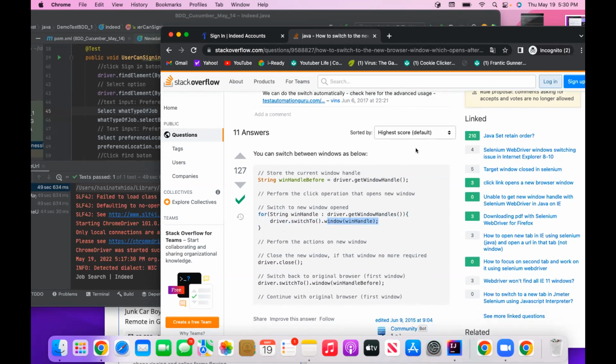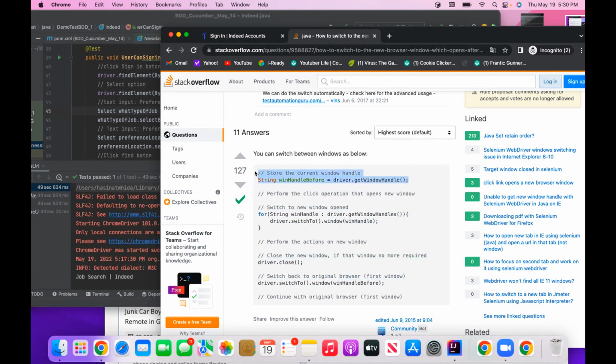And once you move into the new window, only then you can enter the email address and password. So now once you go ahead and do that, it will automatically close, but Selenium still cannot focus on the previous window that you're supposed to go back. So then you'll have to switch back to the original browser, the first browser. Okay. So the good thing is this code is going to work as is. You don't even need anything.